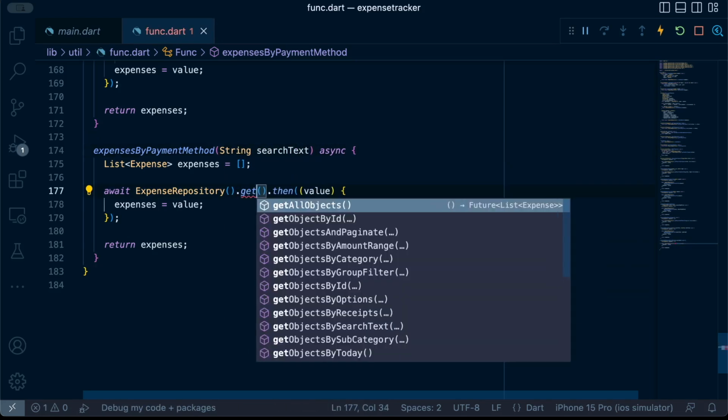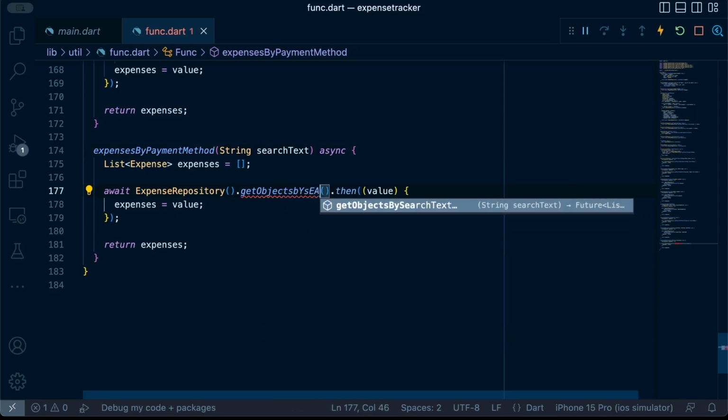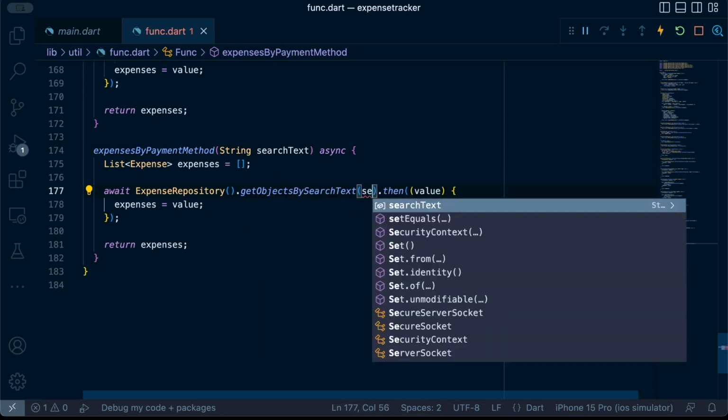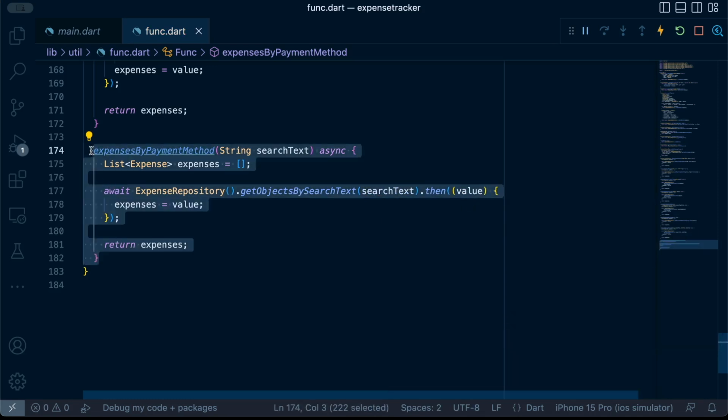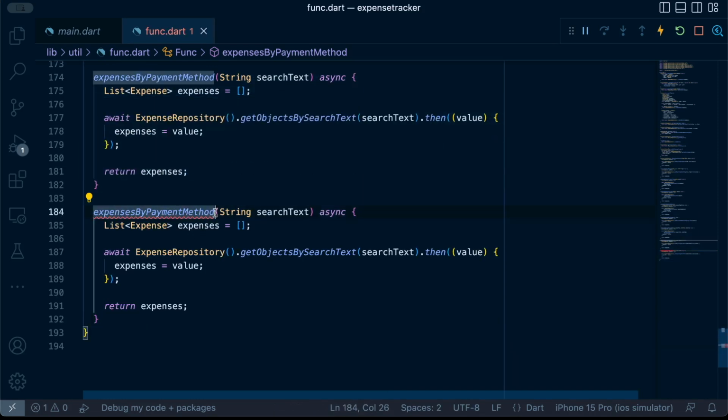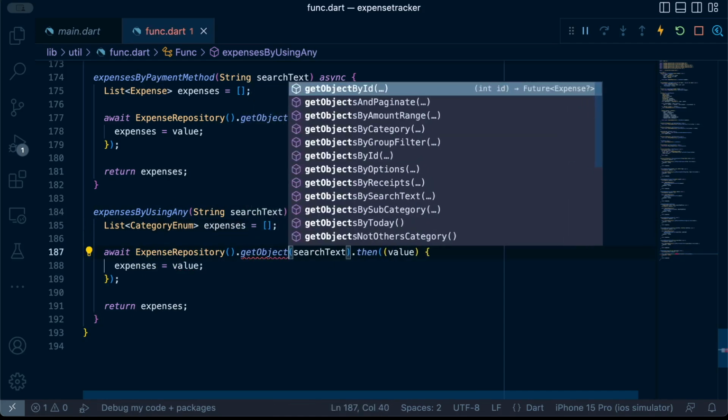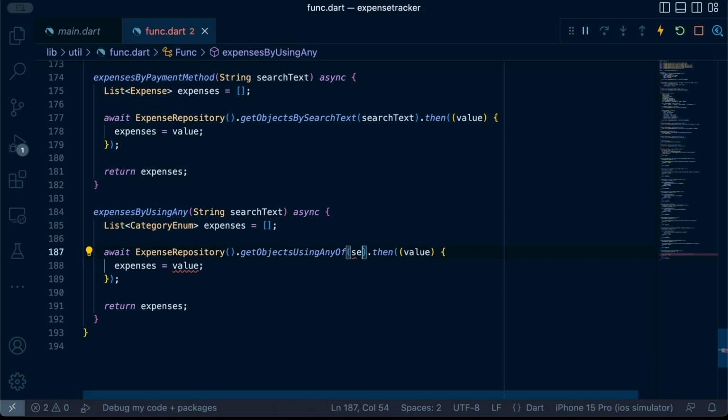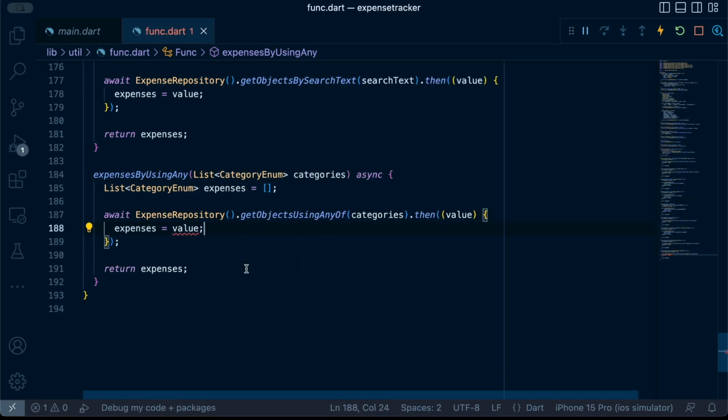So as we proceed to call all the functions that we need from the repository classes, the option where we get to play around with the input or the output that we get from Isar is in the mixin class. So that's the function that the mixin class has. We're now at creating the function for expenses by using any. So we'll get a list of expenses that have specific categories, any of them. That's what Isar will do.